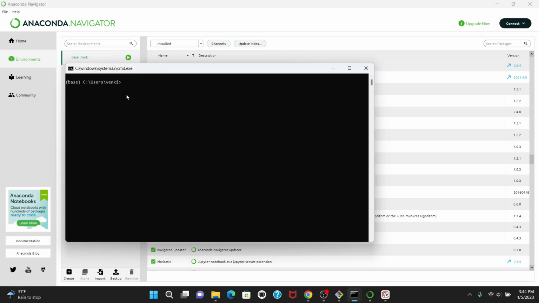Now this terminal, with the base, will have Python. Sorry, wrong name. There you go. So that's the Python version available. This is how you can execute it. You won't be able to do it in the command, but remember this is the base command.